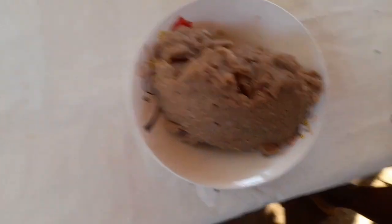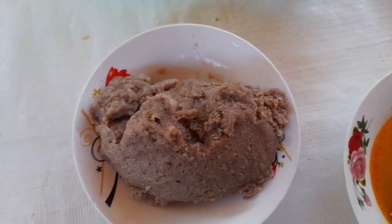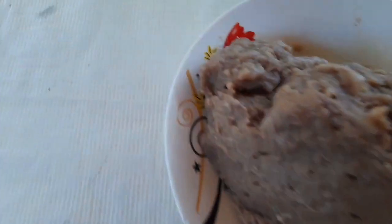So anytime from now, they're bringing our kalo, and we are going to feed our hungry stomach. It's been a long day. Preparing this thing really takes a lot of time. So this is kalo. You can let me know how you prepare cassava flour. First we mix it with sorghum or millet. You can let me know how you prepare it in your place. This is how they prepare it here.